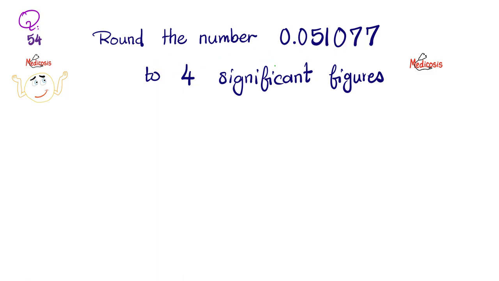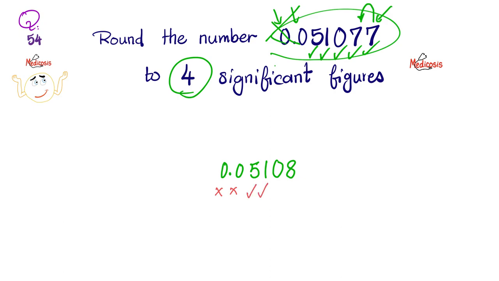Next, can you round this number to just 4 significant figures? Please pause. First, ask yourself this question: How many significant figures do I have in this number? Don't forget that leading zeros are not significant. So I have 1, 2, 3, 4, 5 significant figures. You just want to narrow them to 4, which means I gotta sacrifice the 7. Since the 7 is greater than 5, 5 and up you round up. So the answer is 0.05108. How many significant figures do I have here? Not significant, not significant, significant, significant, significant, significant. I have 4 significant figures.